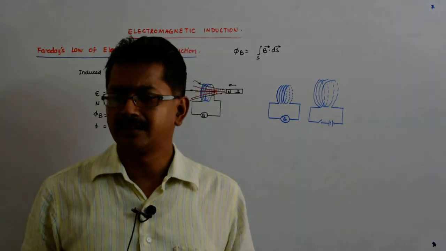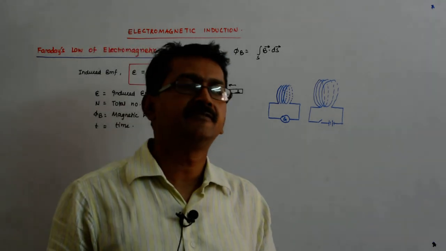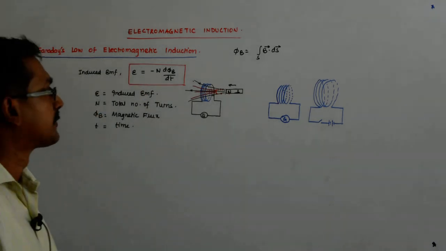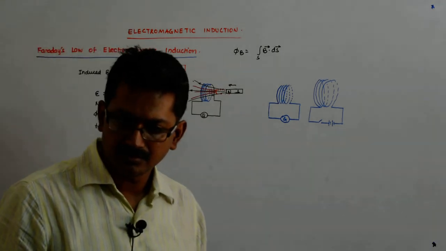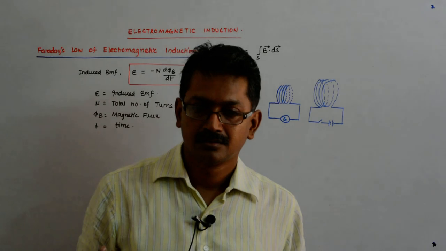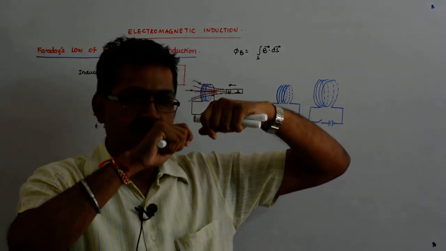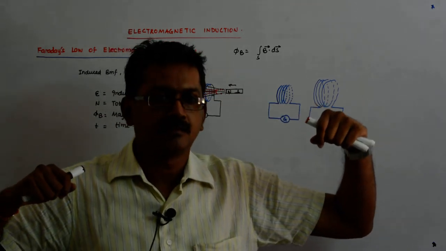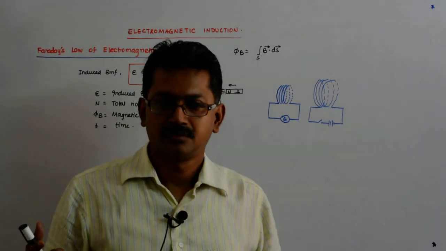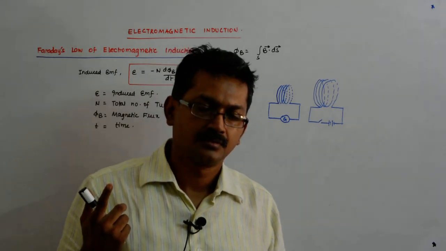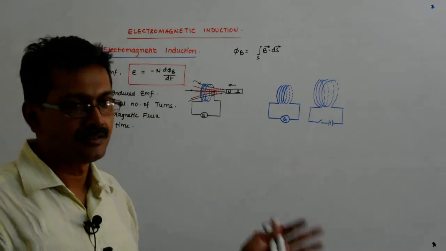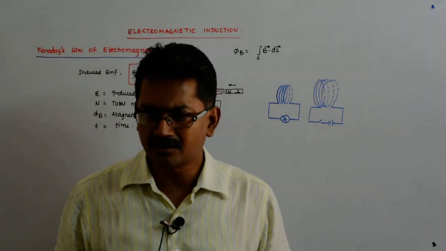Do you understand some bit of electromagnetic induction? Now there are so many ways in which you can affect this change. So you suddenly change the number of turns. Is it not? You suddenly change B. You suddenly change A. You have a coil. You hold the two ends and you suddenly make it a smaller loop. That you can do. Make a smaller loop, area changes. Again, you will get induced EMF. You understand? Suddenly you change the area, you change B, you change N, you change the direction. So many ways, is it not?